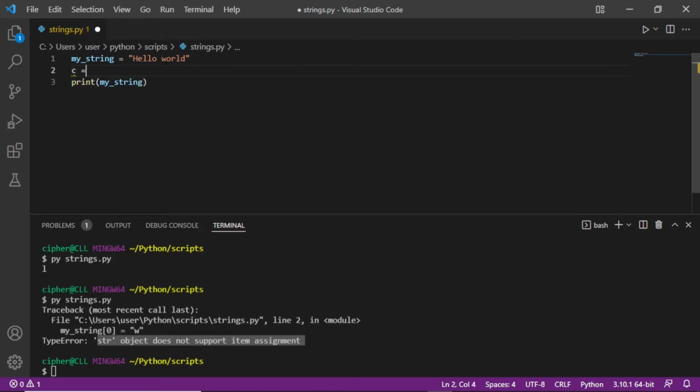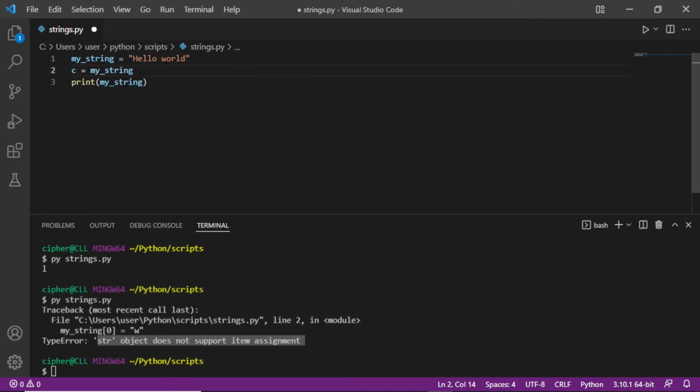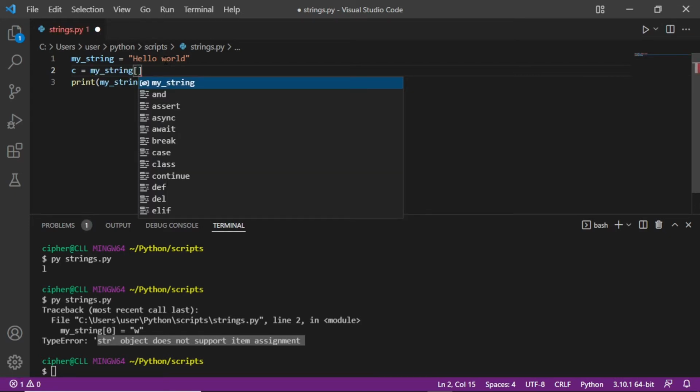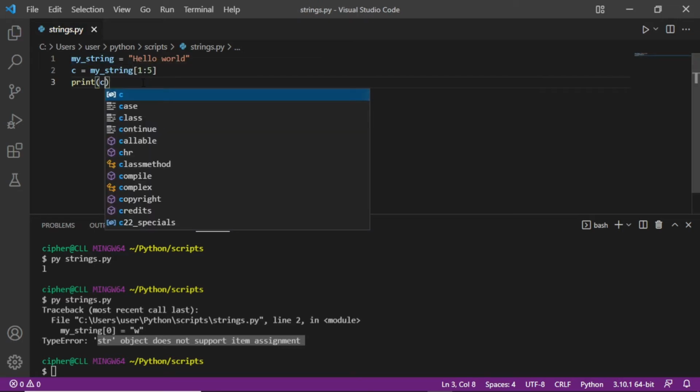C equals my string, and let us give it an index. So here we may decide to go maybe from 1 and put a colon here and say to 5, and let's try to print this. So we should print C here, save this.